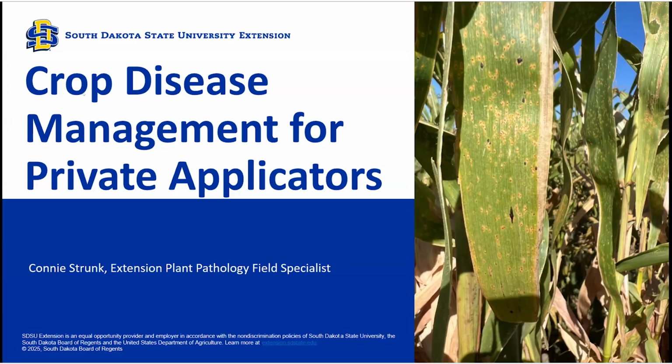Like Stephen said, my name is Connie Strunk. I'm the plant field specialist, and I'm housed at Sioux Falls Regional Extension Center. So this is where I would consider home. I work with plant diseases and what we call agronomic crops: corn, soybeans, wheat, alfalfa, and so forth. I've got a stunt double who's also located in Brookings. His name is Cody, and he works with horticulture specialty crops. So if you have any of them, you'll be working with him on that. But we'll go ahead and get started.